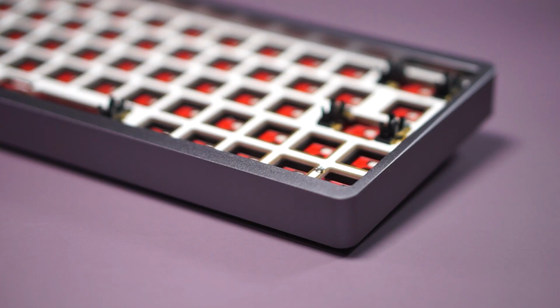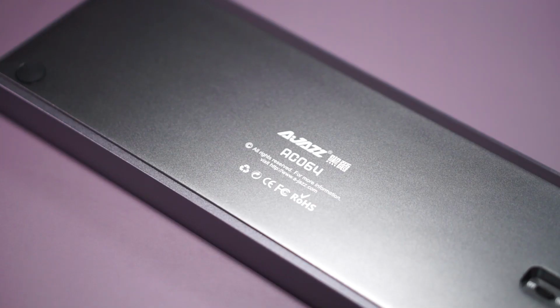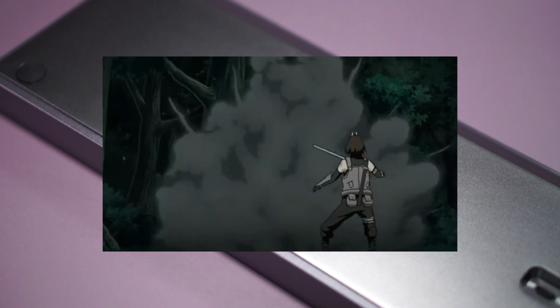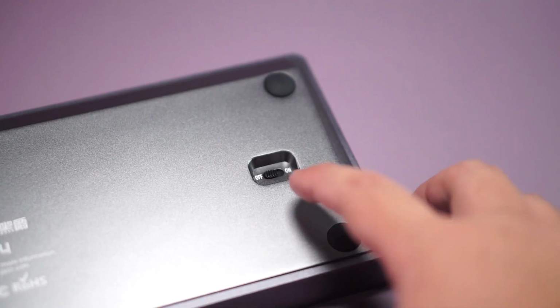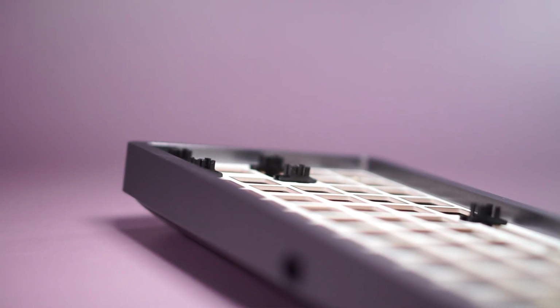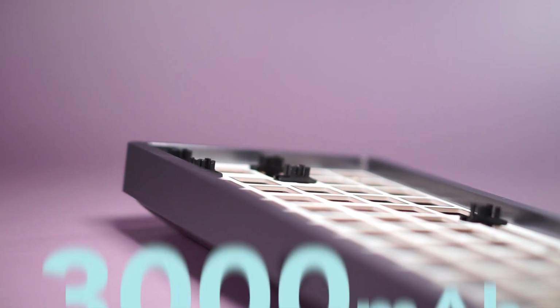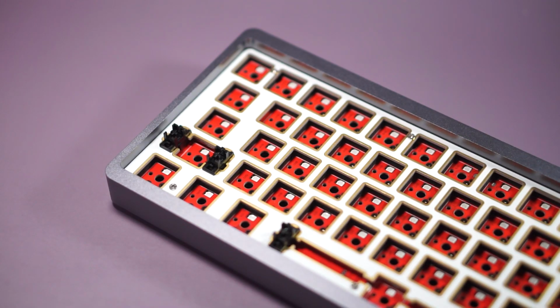The board is a 2-piece CNC aluminum body, which is counterintuitive since I want to bring this board around. Now I gotta wait on my back, I'll have that roughly speed every time I put my backpack down. The board can be connected in 3 ways, either through a Type-C connector, 2.4 or Bluetooth, which is what I wanted. If you want to use this board wirelessly, it comes with a 3000 mAh battery that's gonna last you for a long time. I needed a board for my iPad since I thought the last one kinda died, but it came back to life, so I'll consider this as an upgrade.